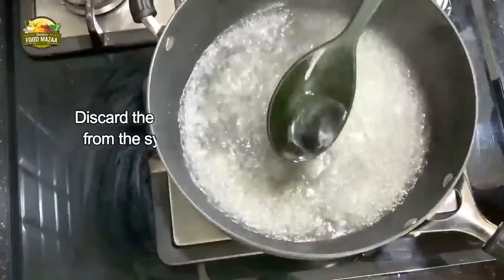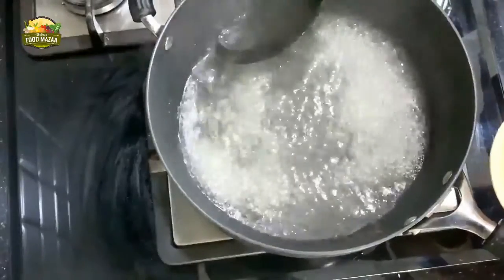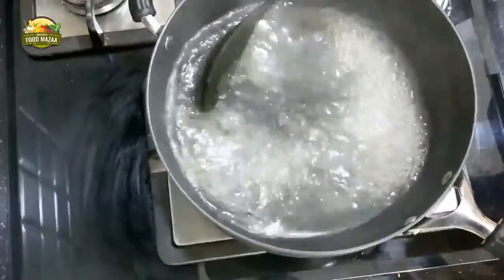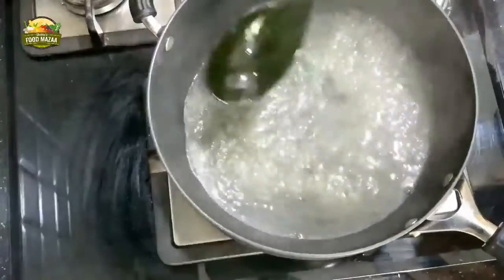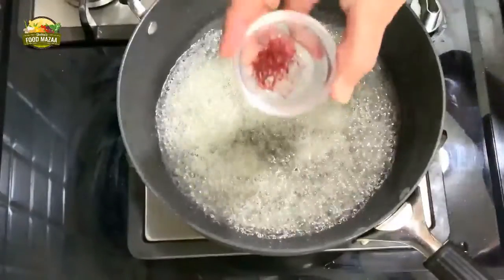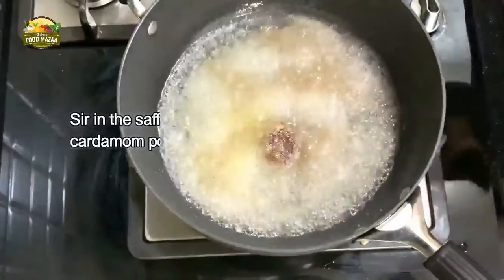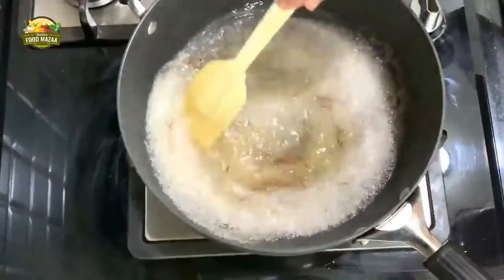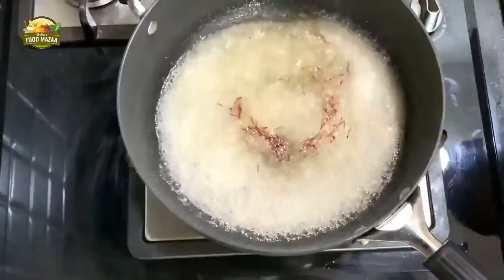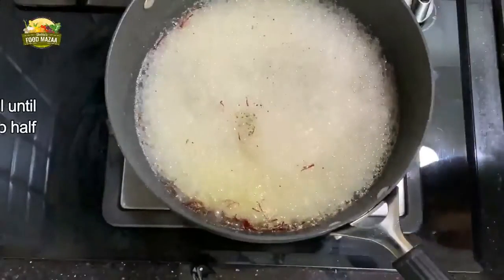Now after it boils, you will see there is little scum on the surface. You can discard it. Now this is done. Now the syrup has to be boiled until it reduces to half. So continue boiling. Halfway through, you add the saffron and the cardamom powder. Keep stirring. Now the syrup is reduced to half.